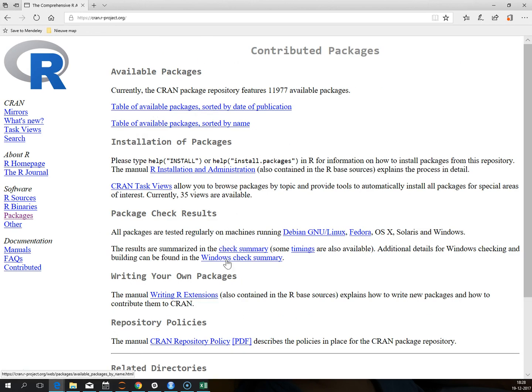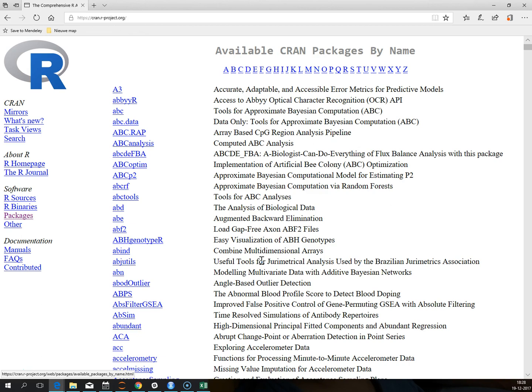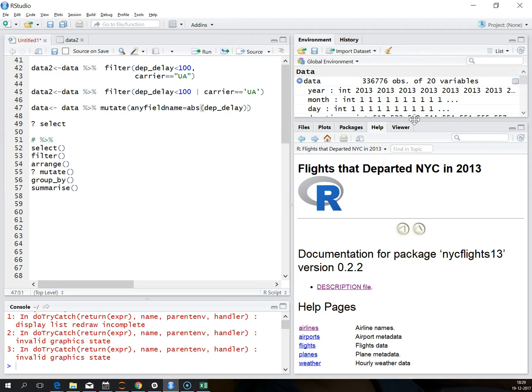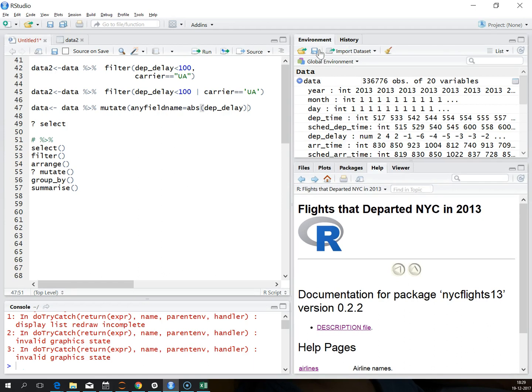But is there somewhere also in the data camp some guidance on how to create documentation of our own data sets when we create data sets? Yeah, but it's not part of my course. But it's very easy because there's an option in R, an extra option here to create a package from your script.